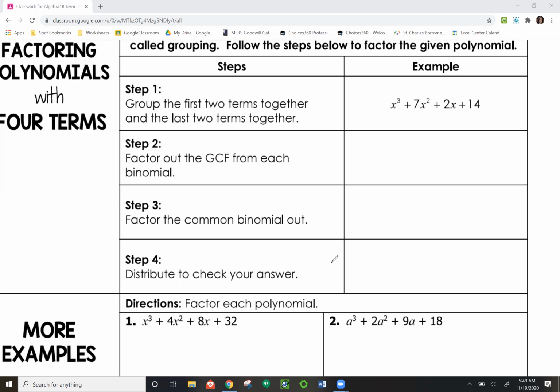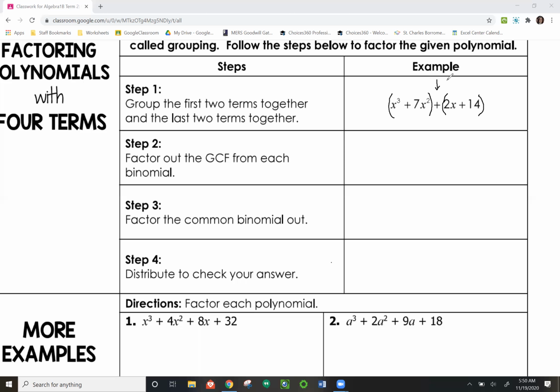What I want to do is group my first two terms together, and then group my last two terms together. In math, when we want to group something, we just stick parentheses around them. One thing to say too, guys, and we'll see this in next examples, always make sure you have a plus sign in between there. A subtraction sign is a shortcut to writing plus a negative number. We'll see that here in a second. So just always make sure you've got a plus sign in between there.